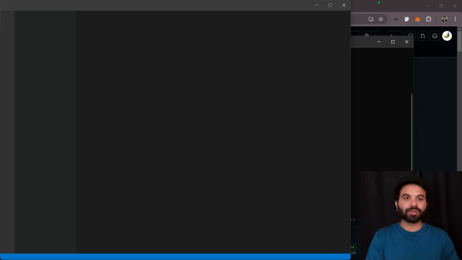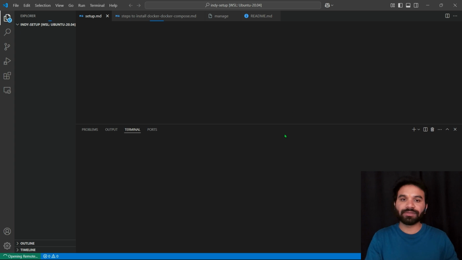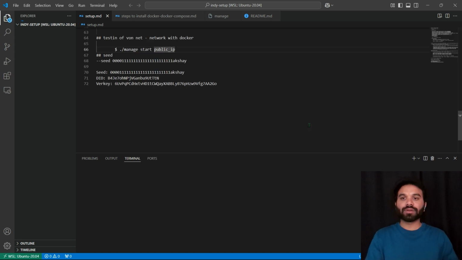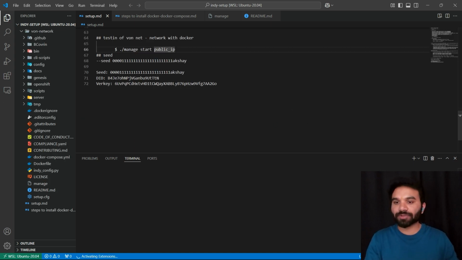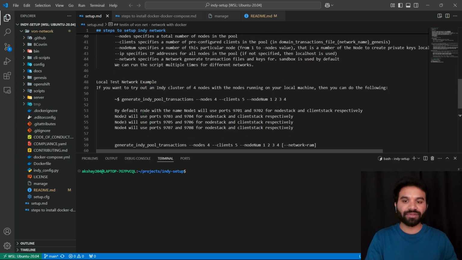So I assume you guys are developers, so you are pretty familiar with the editor and WSL. If not, please find some steps to install WSL. It's pretty straightforward. If you are on Windows, or if you have an Ubuntu machine, then it's completely fine.